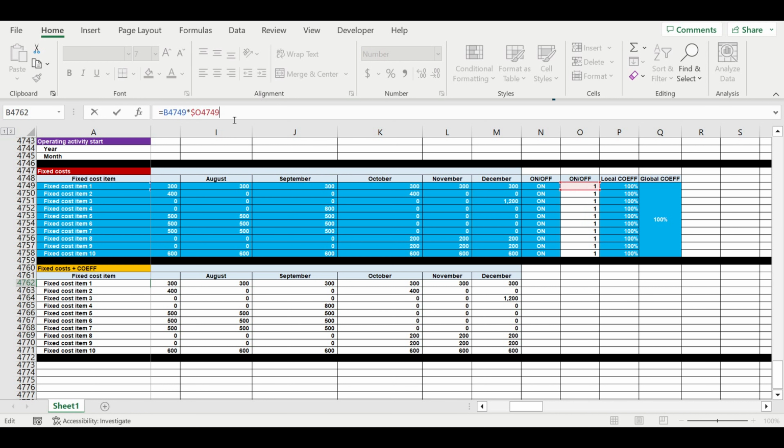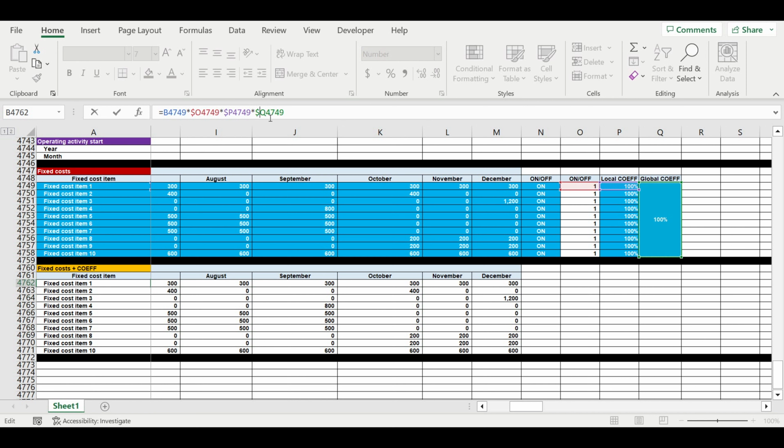Then I will be adding local coefficient, and I'm adding global coefficient. Here I'm freezing the cell completely. Now I'm pressing enter. Now I'm extrapolating this formula to the bottom and then to the right.